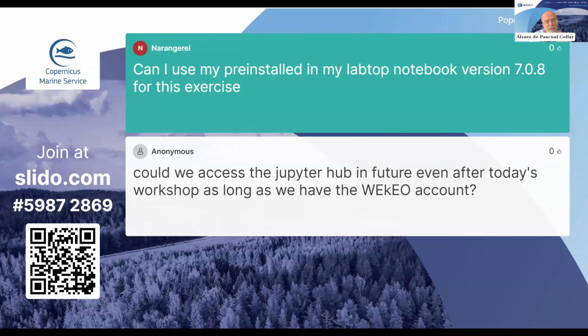But I think the version is probably not a problem. I'm pretty sure, unless it is a very, very old version, which I don't think is the case. The version of Jupyter won't surely be a problem. The question when installing Jupyter Notebook on your own computer would surely be the creation of an environment that contains the libraries you are using.